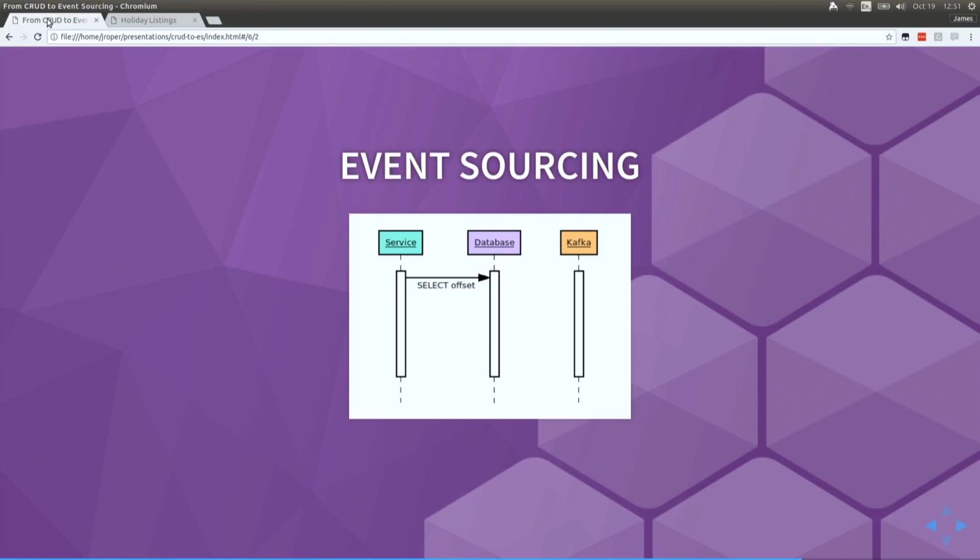So when my service starts up, it's going to go to the database and select the last offset that it published, so find out where it's up to. Having got that, it can then start a stream from the database. Now how this looks depends on your back-end implementation. Using JDBC here, Lagom implements a polling where it keeps polling for new events since the last one that it published. But effectively, from your point of view as a developer, it's a stream. And so this happens when the service starts.